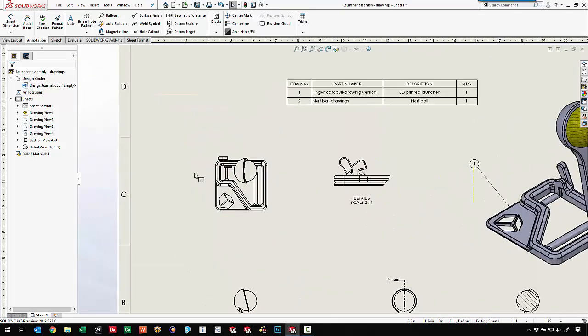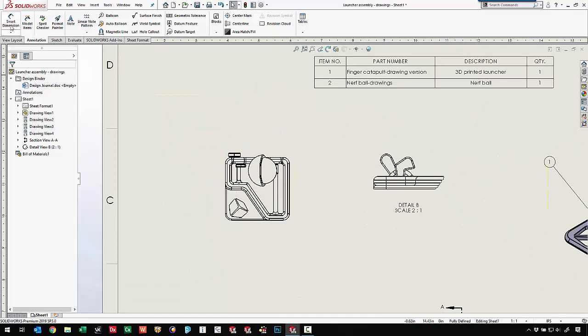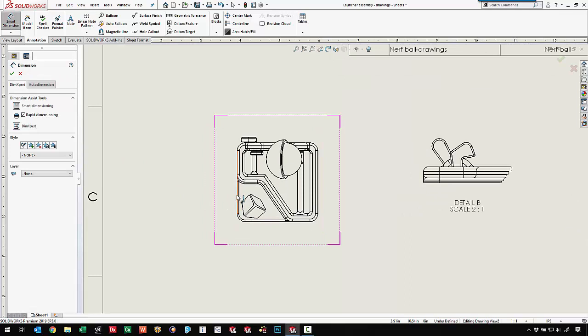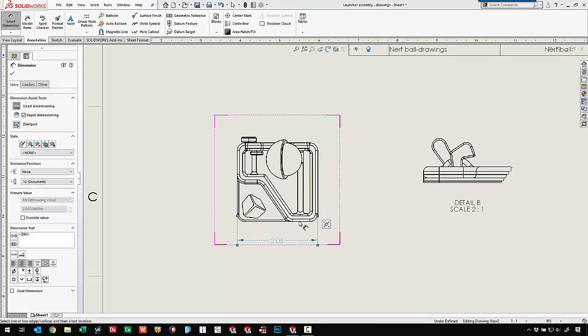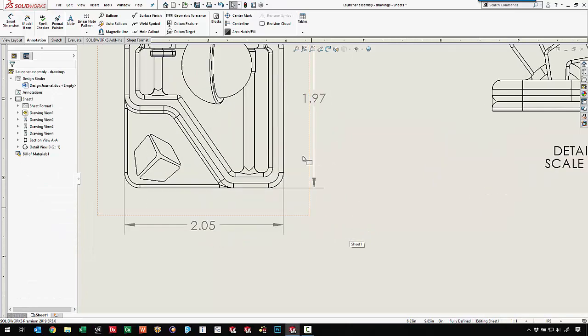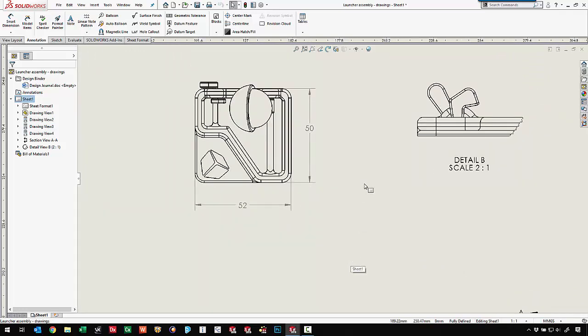We do have the ability to add some dimensions to our model with just the Smart Dimension tool, like we used at the sketch level. If we choose that edge and that edge, and then maybe choose that edge and that edge. Now, depending on how we set this up, what are our units here in the drop down or fly out in the bottom right hand corner, inches or millimeters. We switch over to millimeters. Okay, that matches now the size that we used; it was just converting everything to inches.